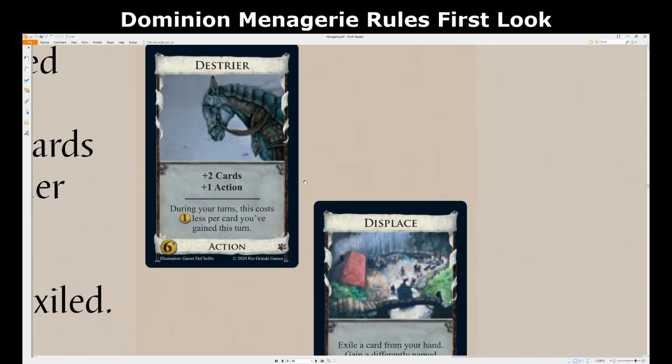Next up is Destrier, or Destrier. I think it's Destrier, like Sir Destrier, I guess. So this is just a 6-cost lab, but during your turns, this costs 1 less per card you've gained this turn. So this kind of reminds me of Wayfarer. It's not the same discounting condition, but it's a card that is overcosted, and on some boards it's just going to be overcosted, but on some boards it's going to be super cheap and kind of crazy in that regard.